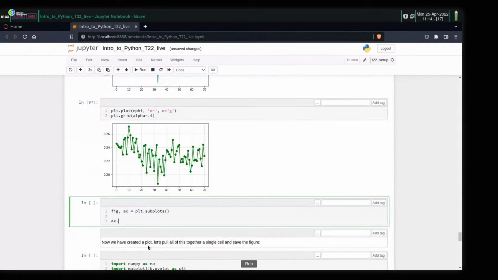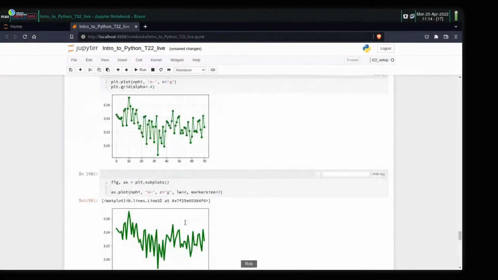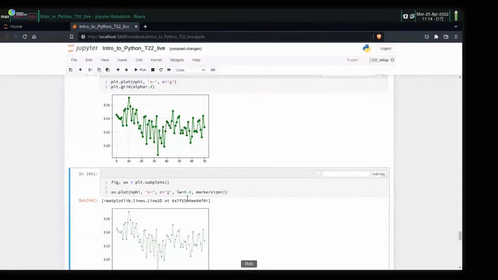So now what we can do is we can say the same kind of thing as we did with plt.plot. I can say ax.plot of n5 with the same kind of thing here. I might say the line width, I want that to be 4. I might want the marker size to be 2. So if I run this, let's see what I have. Oh, not 4, 0.4. It was looking a bit too thick. There we go. Line width of 0.4, marker size of 2, so it's just slightly thinner than what we had here.